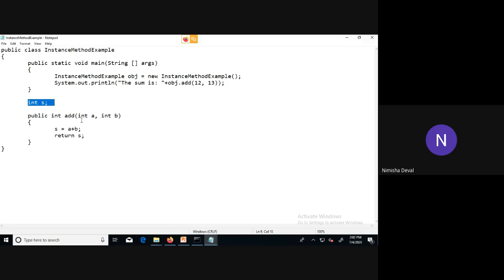Out of these three, what type of variable is this? Instance variable. Okay, anybody else? Because I want this answer from your side. I know this part is covered in the first lecture only, that's why I am asking it to you.